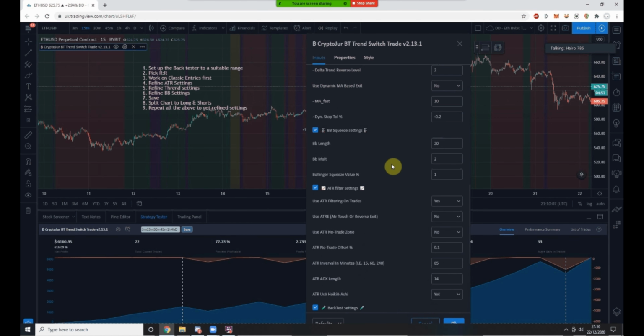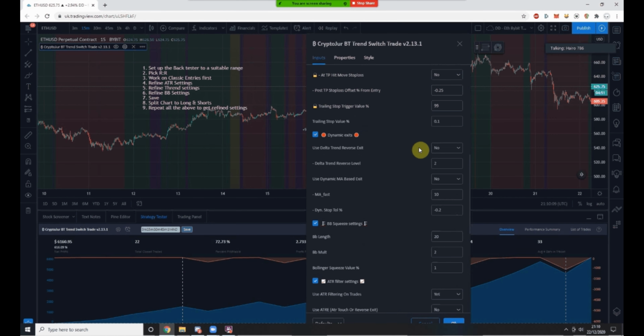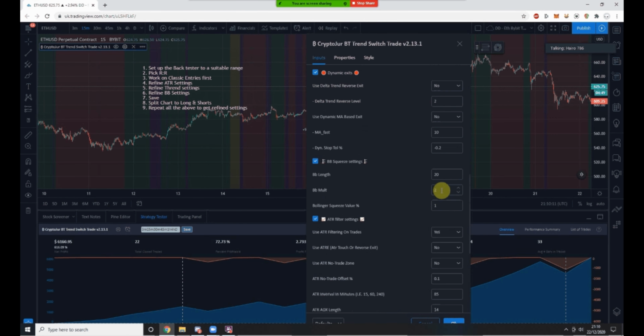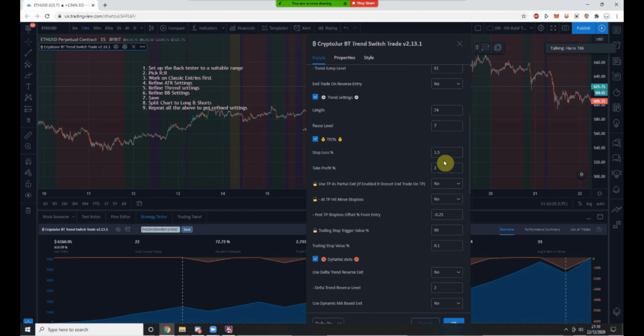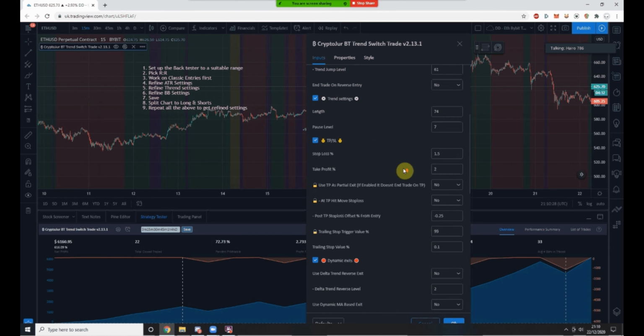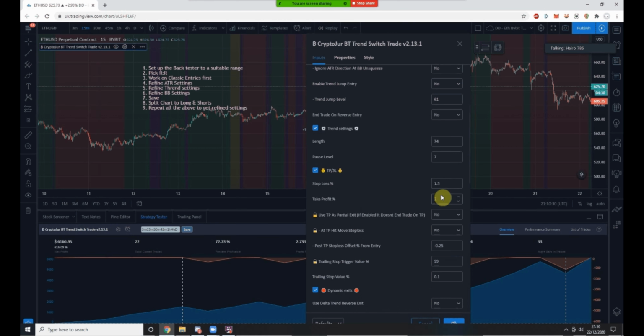So this is the bot that you need to run then. Ideally you can put some random numbers in, but what I tend to do is look for a 1-to-1 strategy. Depending on the coin, something like ETH moves quite a percentage, so you might start off with 1.5 and 1.5. In this case I've gone 1.5 and 2, and I'll explain why I've done that. But to get the most of it, let's just say 1.5 and 1.5.